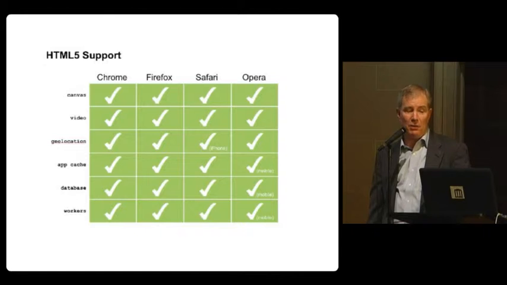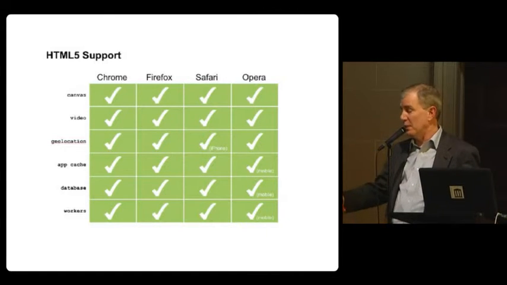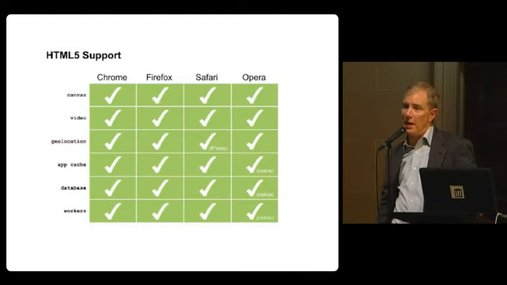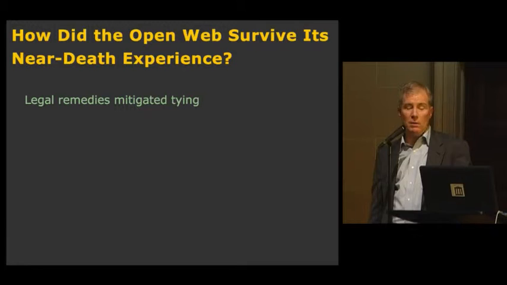But what matters and what led to this nice green diagram, which unfortunately stands in contrast to the current diagram of EPUB 3 support that Peter Haas from Overdrive showed yesterday from the BISG grid. What led to this over the last 9 years, admittedly there's been a little more time to fill in the green in the HTML5 case, what led to it was a few things.